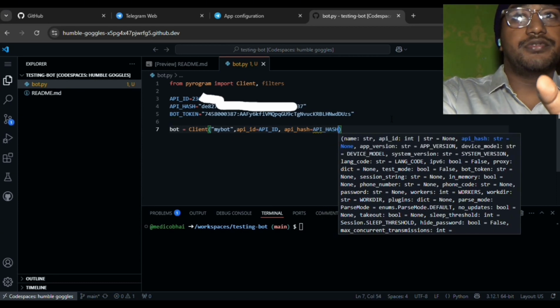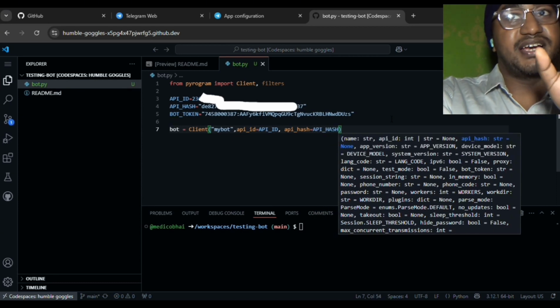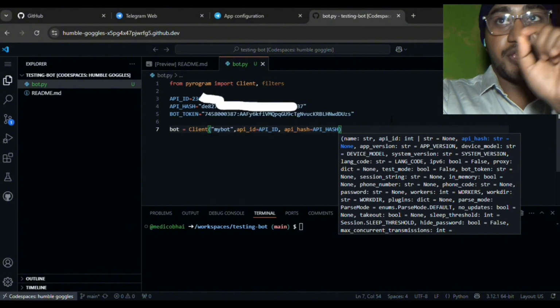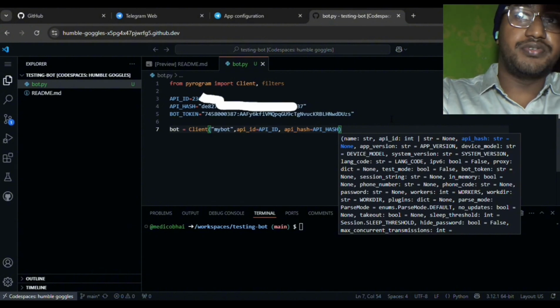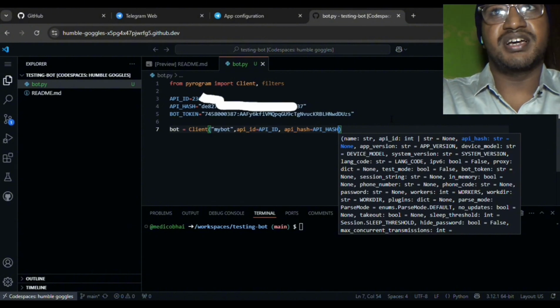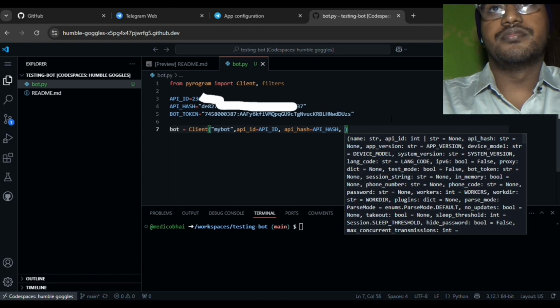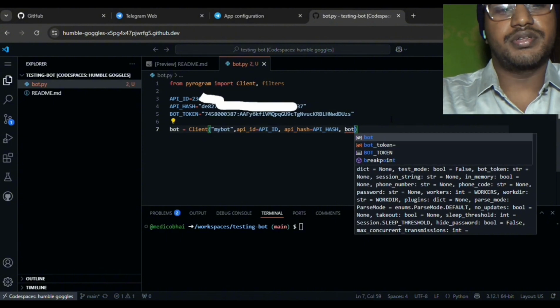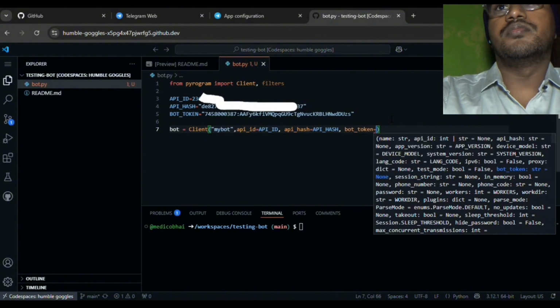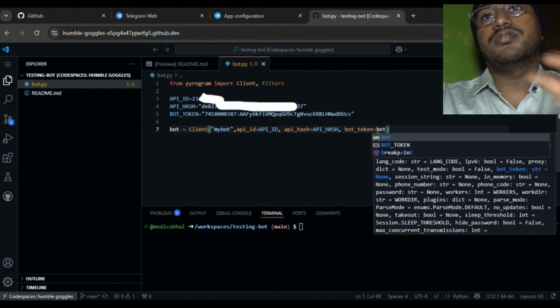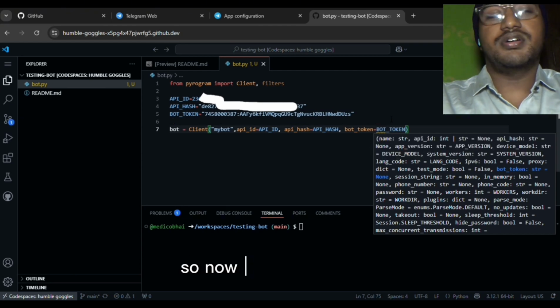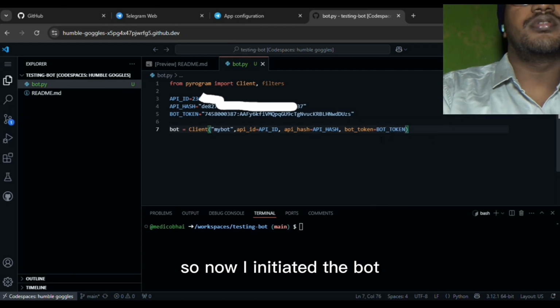First, I write the small api_id to initiate the bot, equal to the capital one, to take from the above that I hard coded in the codespace, bot_token equal to BOT_TOKEN. Okay. So now I have initiated the bot.